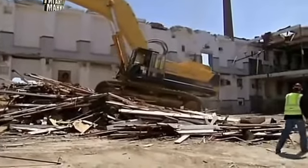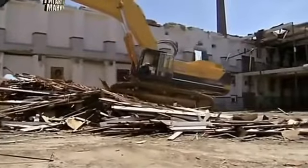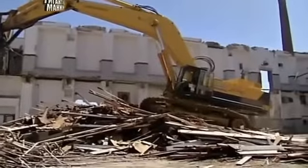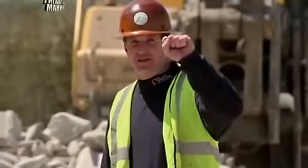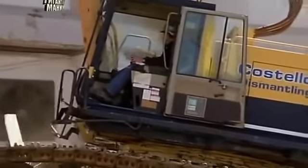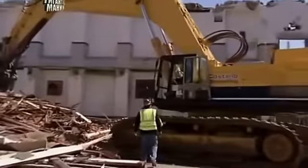The tool is powerful enough, but it's not big enough, or shall we say wide enough. It would probably only take down a small section, like say one column or two. It just won't work. The situation could be fatal. The more pieces created during a demolition, the greater the chance of a collapse, crushing Eddie in the cabin.